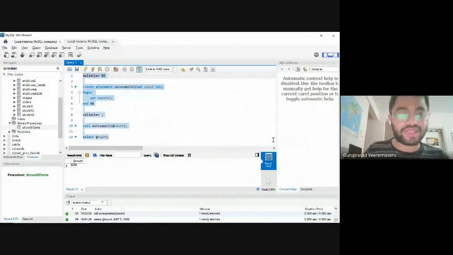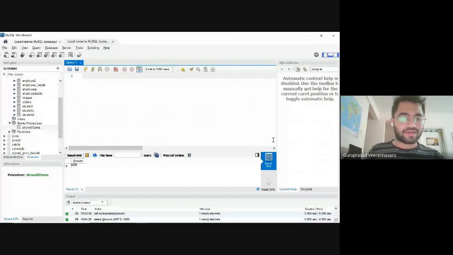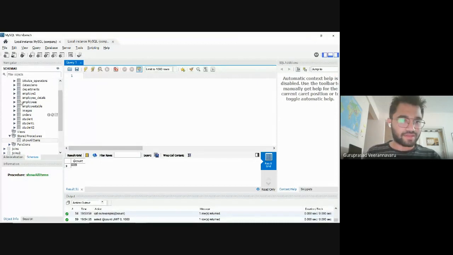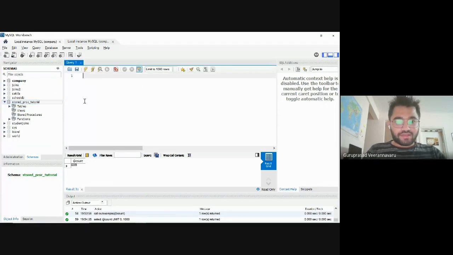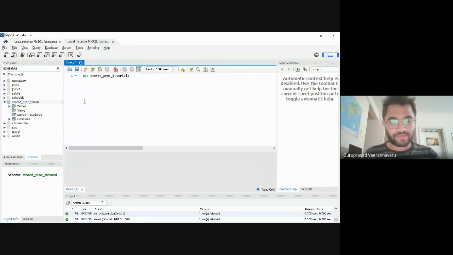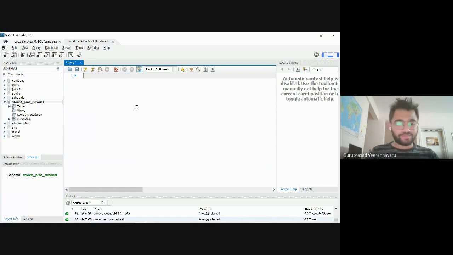So let us try to do insert and update commands also inside a procedure. We had an example stored procedure tutorial. Use stored proc. We had the statements also.